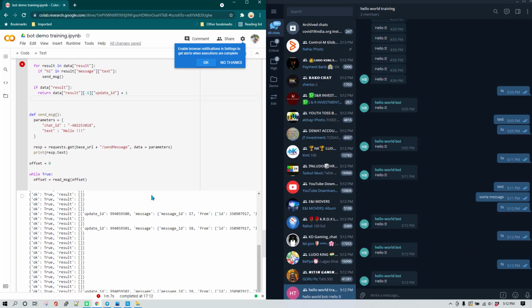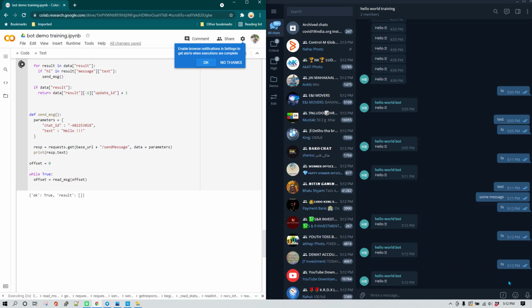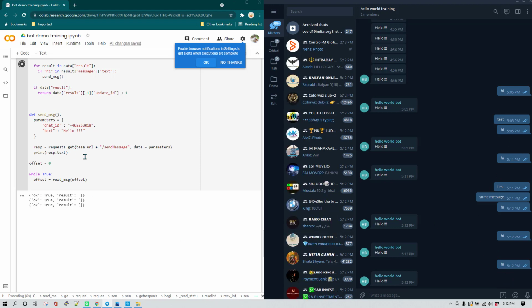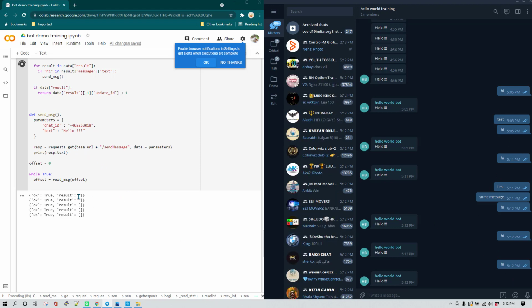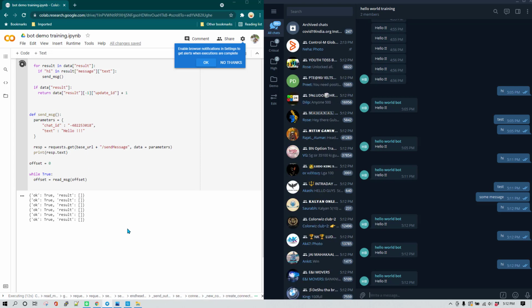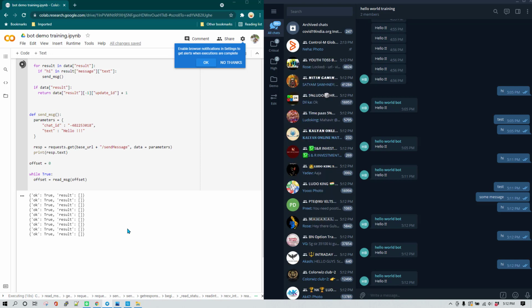You can see the screen here on the right side. Now if I run this again, it is not going to reply hello, because it has already processed these older messages. It knows it has already processed them and is not going to process the same message again. That is how you make sure that you always process unique messages, and that all your latest messages are being processed.